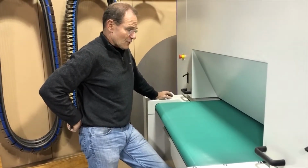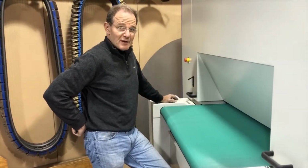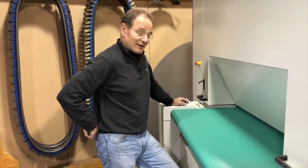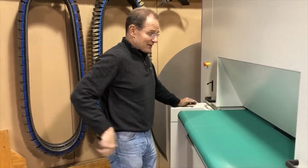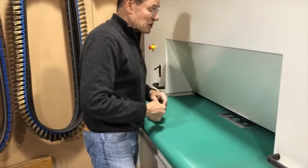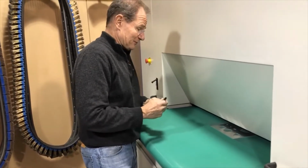Of course, if you run a single part, it's a little bit like watching paint dry. It takes time for the part to come out. But I assure you, if you run volume, you will be super busy loading and unloading.